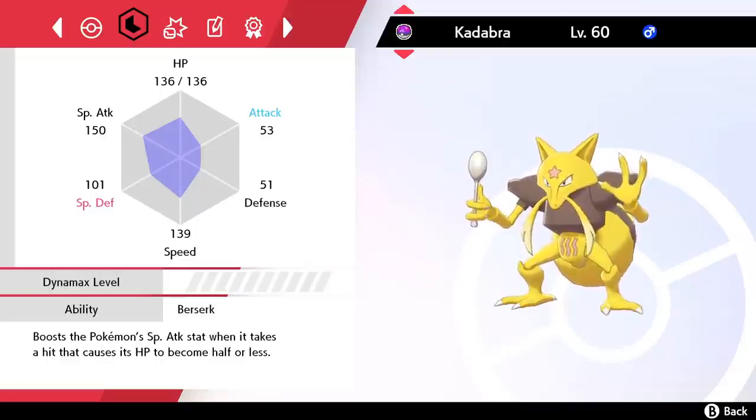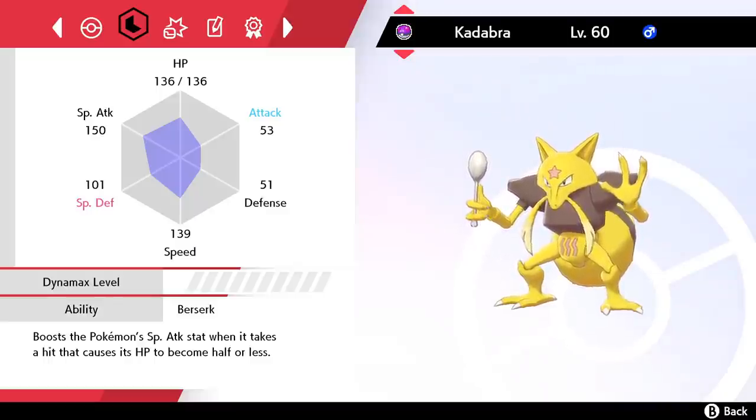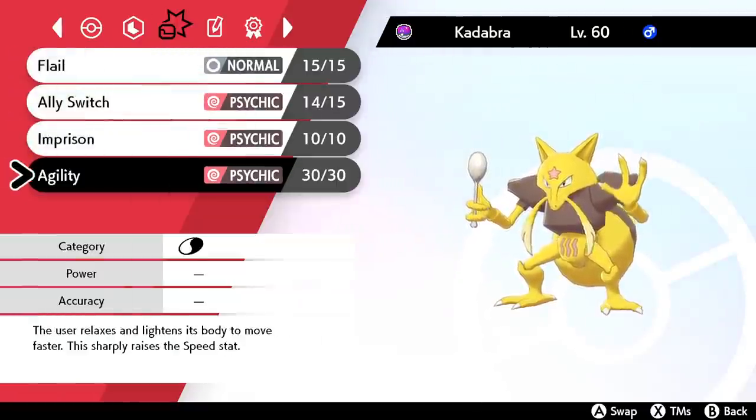Okay, Kadabra with Berserk. Boosts a Pokemon's special attack when it takes a hit that causes a Pokemon to become half or less. Whoa. That could easily happen with this Pokemon, actually. And then we boost our special attack. That could be good. Let's find out. Do we have special moves? Flail, ally switch, imprison, and agility.